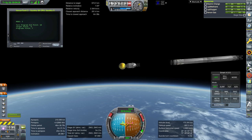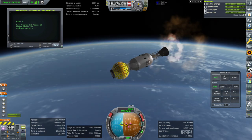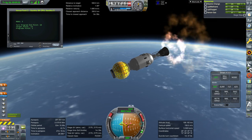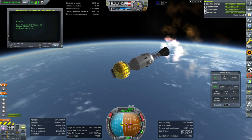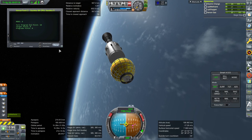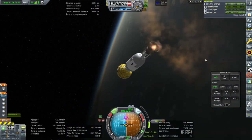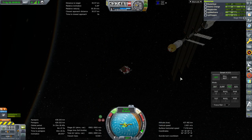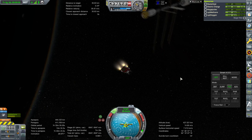The upper stage still needed the nozzle extended manually. I also added little KW Rocketry batteries to the Sejita upper stages since these xenon tanks don't have any battery of their own or solar panels, and batteries are cheaper than solar panels. There's the reaction wheel — just the stock model. One downside was that I ended up with a bad relative inclination because I mistimed the launch, and that didn't leave me with much delta-V for rendezvous. As a result I had to use the tug to go out quite a distance — more than 30 kilometers — to grab the xenon tank.